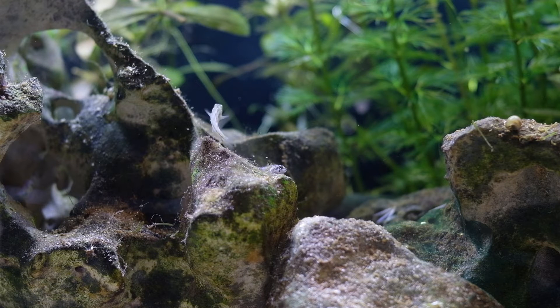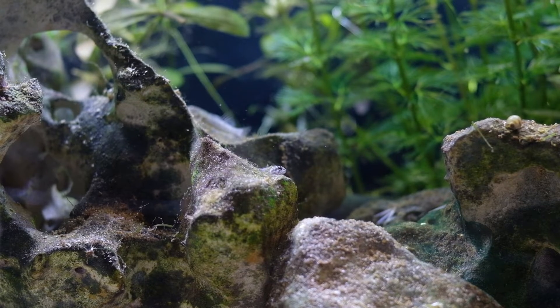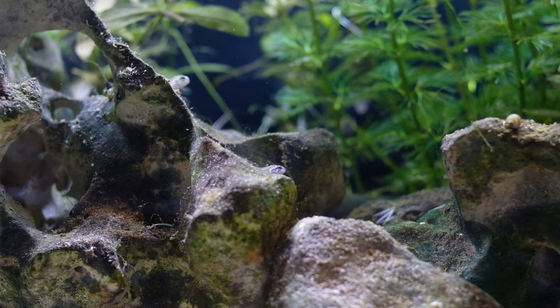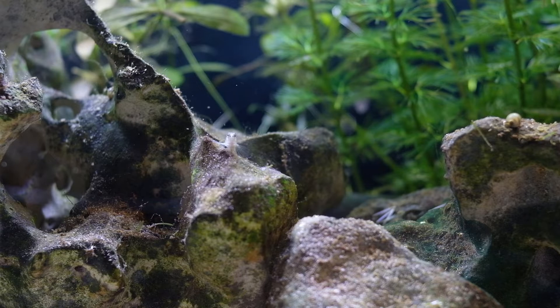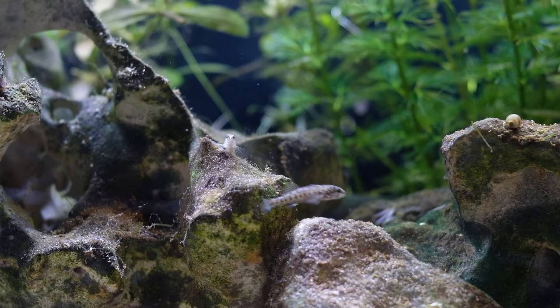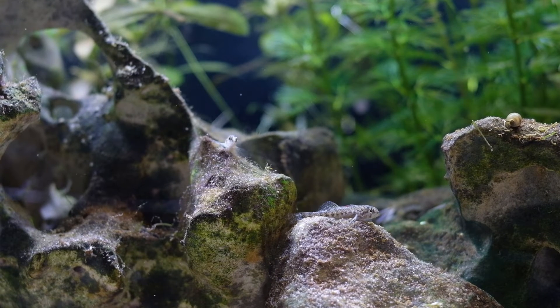Fountain darters are small fish, hardly more than an inch long when fully grown. They live near the bottom, which is where they find their food — mostly small aquatic insects, crustaceans, and worms. Like other darters but unlike most fish, they lack a swim bladder, which means they don't float. So when they want to move up they have to keep moving their tails, and as soon as they stop, back down they go. Not floating is a good survival strategy for these little fish, as being on the bottom among the plants helps them hide from predators and find the invertebrates they eat. They are well adapted to life on the bottom thanks to strong pectoral fins that act like little legs, enabling them to scoot or dart around in the water very quickly for a short distance, as well as keep their heads up in search of food and threats.